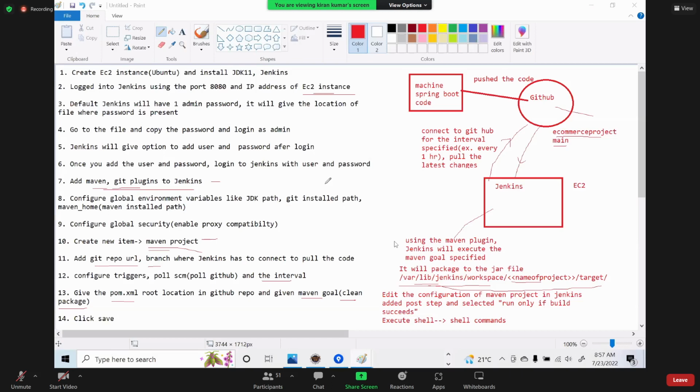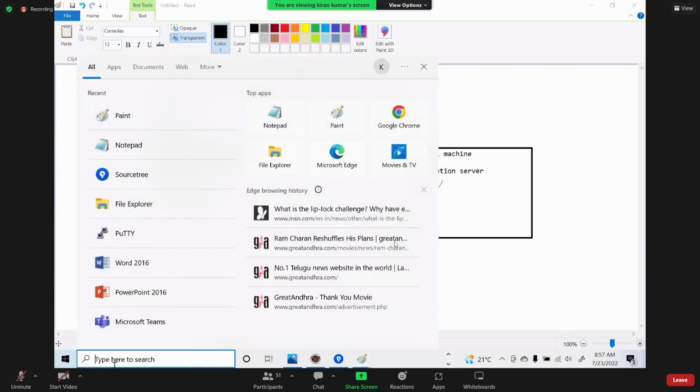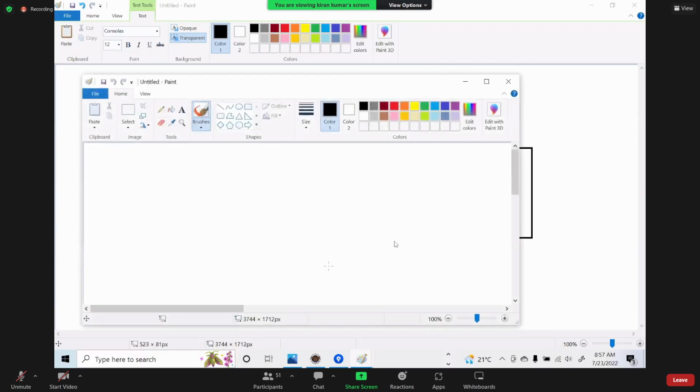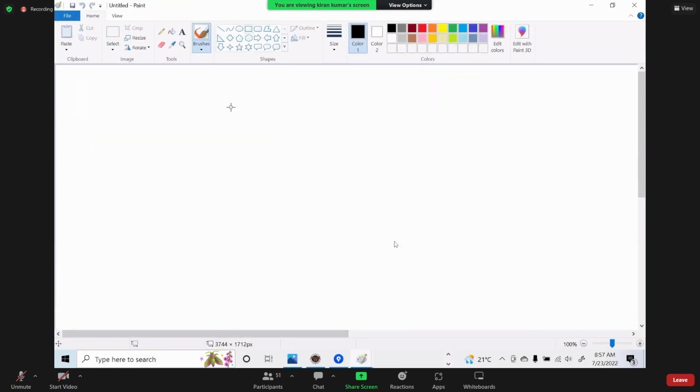Webhooks are different. Webhooks means, see, webhooks will be different actually. So what webhooks will have is, this is my GitHub.